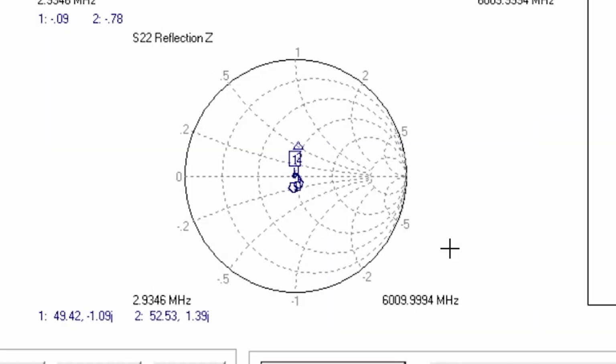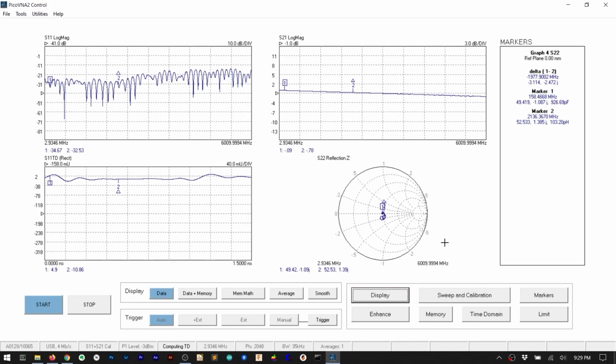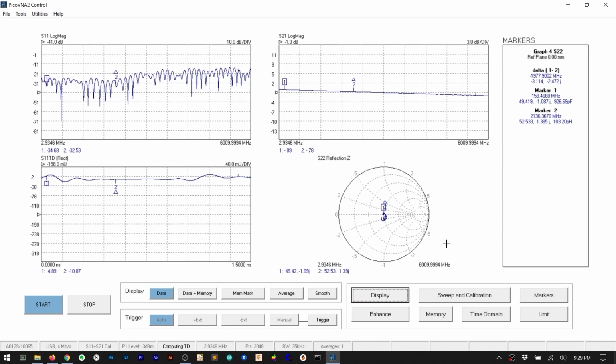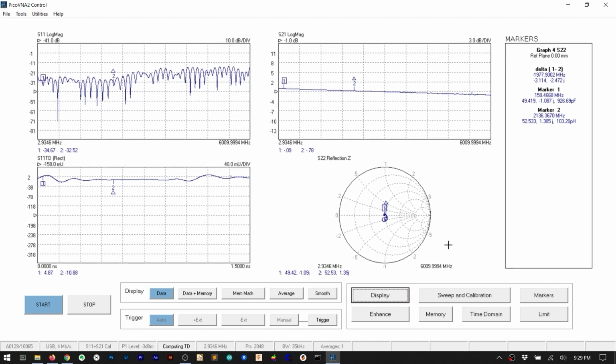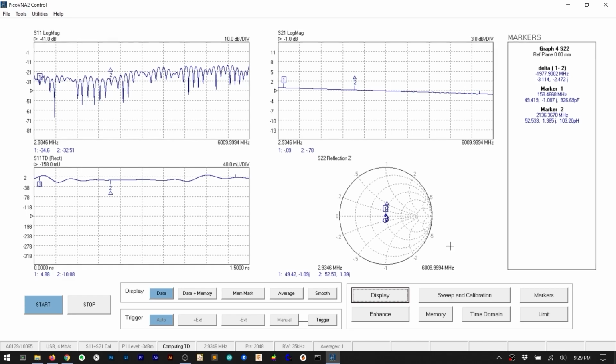Another option is to plot the results on a special RF graph called a Smith chart. These show impedance and reactance of the network across frequency, among other things. Looking at all of these graphs, we can see that this PCB trace is fairly well controlled and is, for the most part, a characteristic 50 ohms.